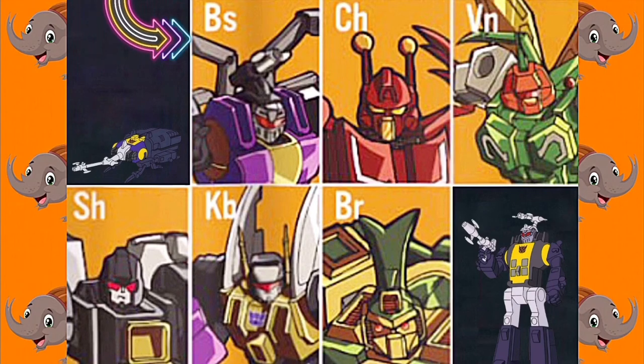Bombshell transforms into a rhinoceros beetle, so he's basically a beetle with a rhinoceros-like horn on the front, hence the name of the bug. But wouldn't it be cool if Bombshell's rhinoceros beetle horn could actually shoot bombs? It would be a good homage to his name, wouldn't you say?